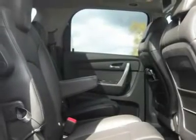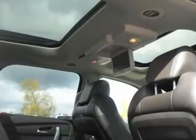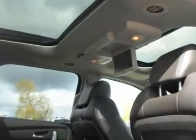New Car Test Drive said: on the road, the Acadia handles better and is smoother than a Yukon and other truck-based SUVs. It offers excellent driving manners, whether on country roads, rough city streets, or pockmarked freeways. It smooths bumpy pavement and takes corners in a reassuring manner for a large vehicle.